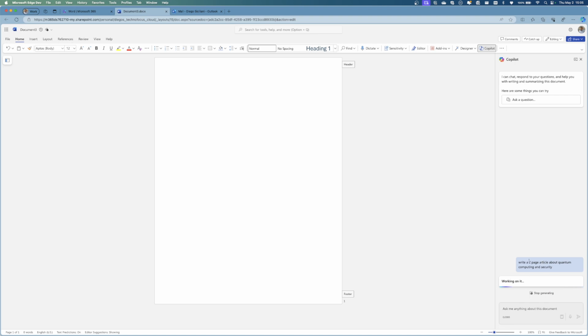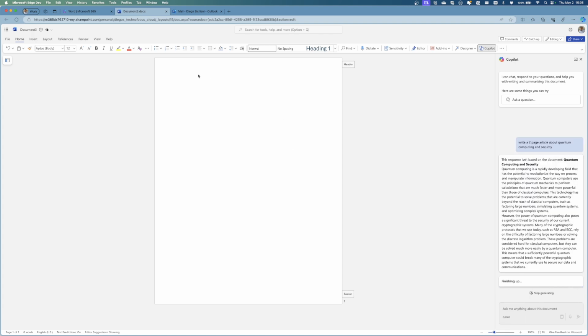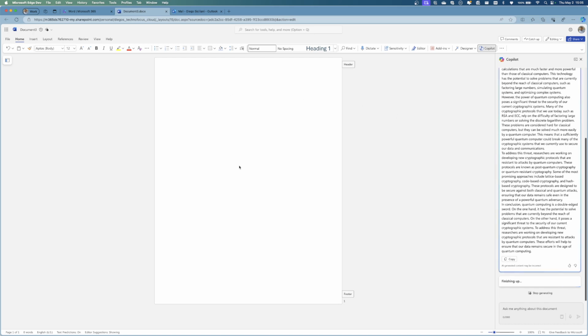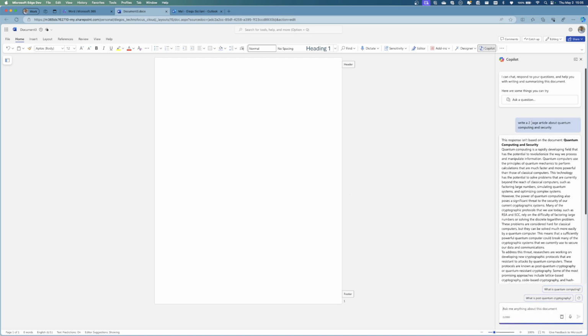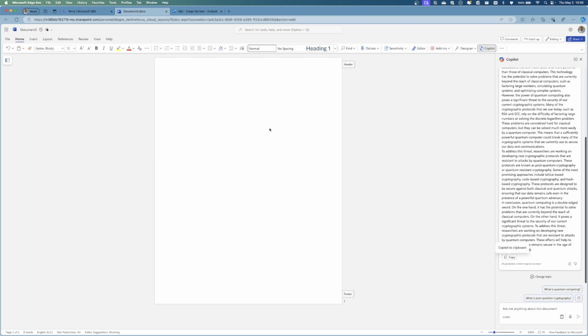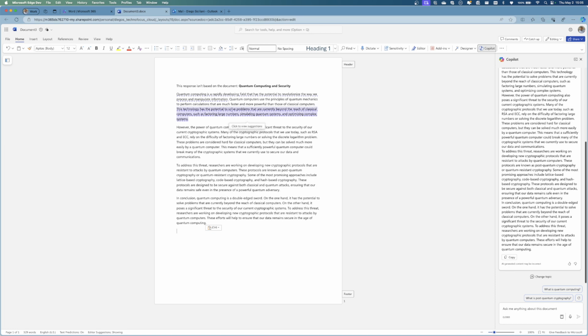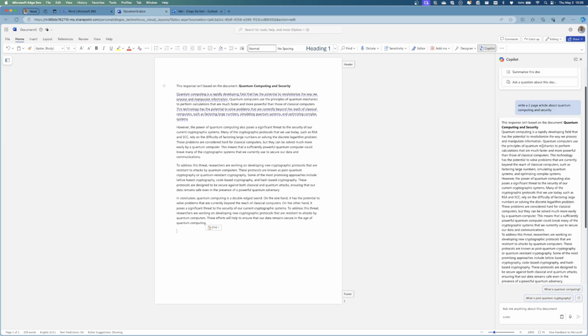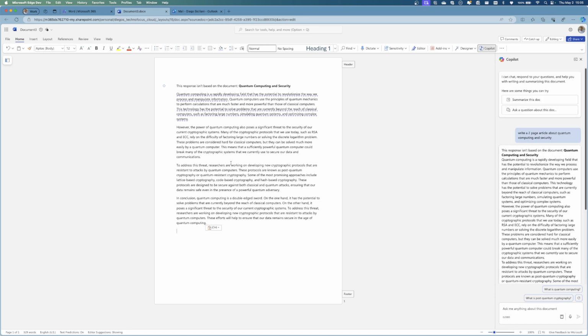Now, Copilot is built on OpenAI technology using ChatGPT. So in the back, what will happen is that my Copilot prompt is now going to go in and it's going to create content here. But what you'll see here in this version of Copilot on the right-hand side, it is now creating the content. If I'm happy with this, I could just copy this and then paste it straight into the document. But as you can see, we didn't really get what we wanted because it is not two pages here. It's not an article that is long enough for what we wanted.